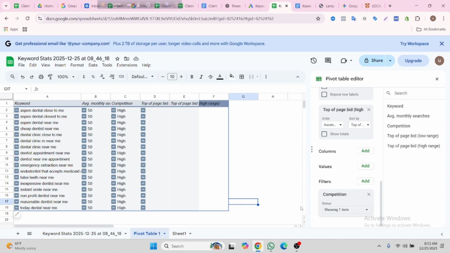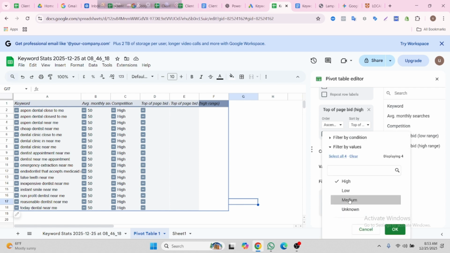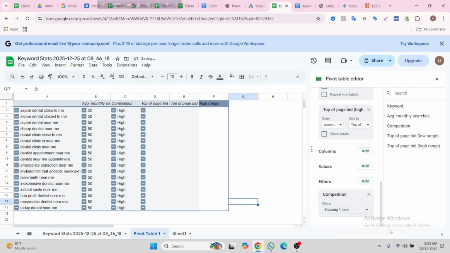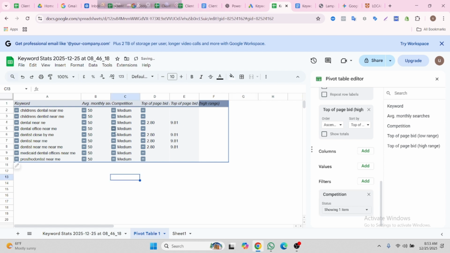And if you go for this medium, you will get all these keywords with only this tag, medium.